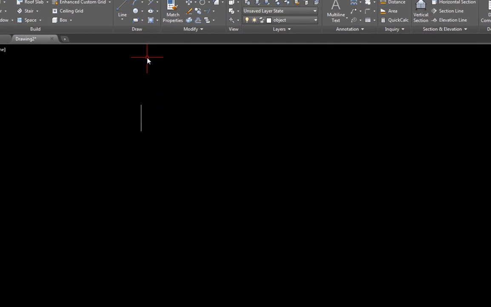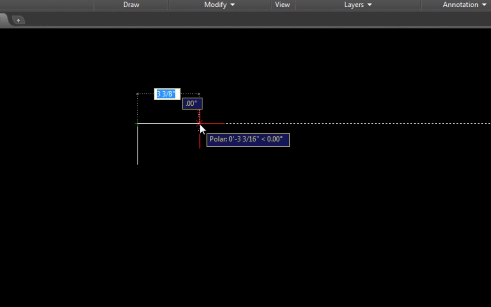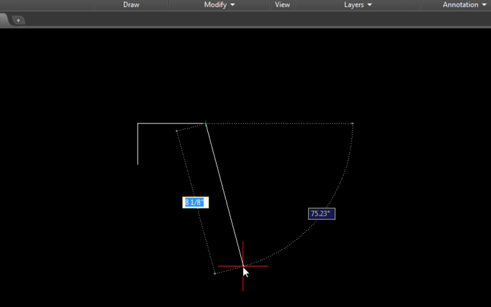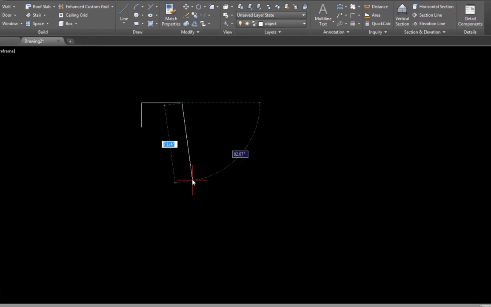If you don't want to always have to figure the decimal equivalent, you can always select your first starting point, pull the line in the direction you want to go, and I'm going to type in 3-3/4, and that's going to allow me to put a fraction measurement inputted into my computer, and when I hit enter it will draw that line 3 3/4.